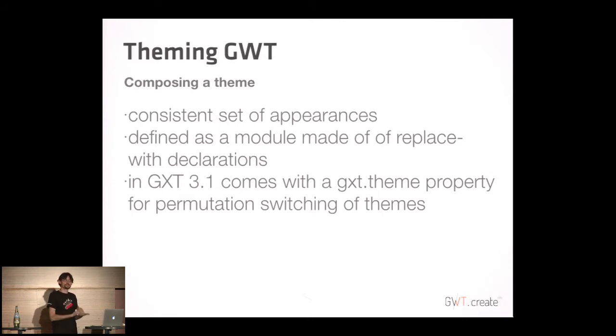The basic reason why we do this, why do we even use this appearance pattern, is that way, if you want to, you can replace every piece of it. You can change every aspect about how it is drawn. Now, not everyone needs to do this. Oftentimes, we need to change one single color. We need to change the width of something ever so slightly. We need to add a new icon here. They're very small changes we need to make.